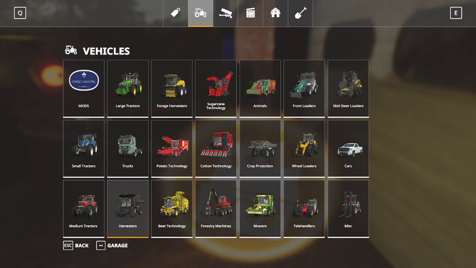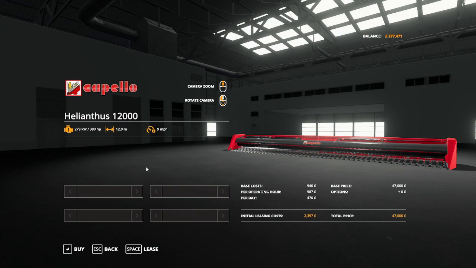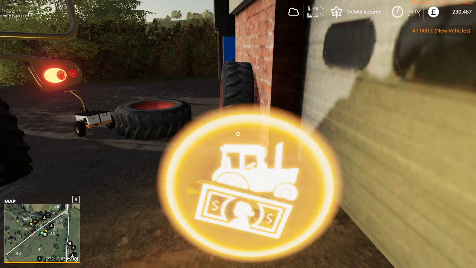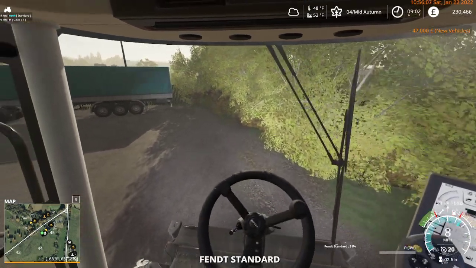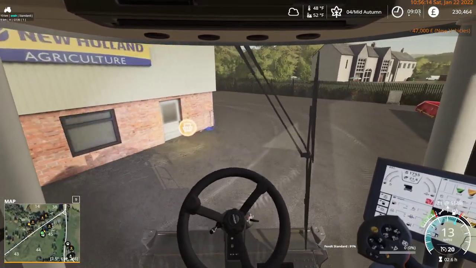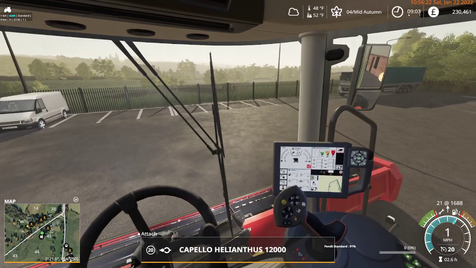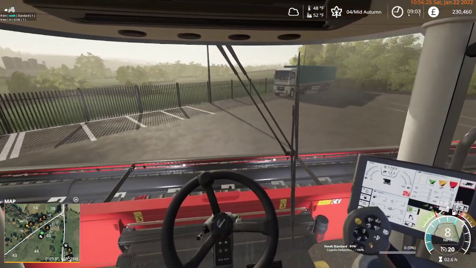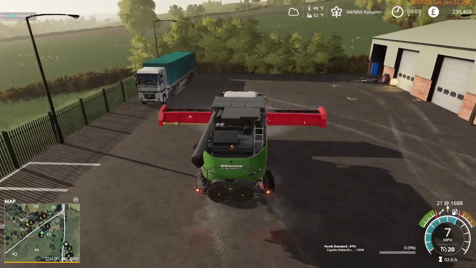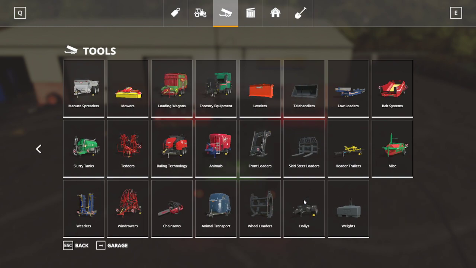And then we need a helianthus header, which is under standard headers. It's 47,000. That's expensive. And 12 meters. Shame I can't change the colour, but it is what it is. I think what I will do is we'll hop back in the harvester and I will attach that to the front before we spawn the trailer, because I don't know which way round everything's going to be. Okay, let us face that way for now. This could be tragic as well.